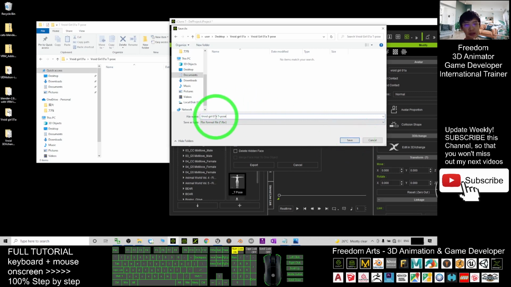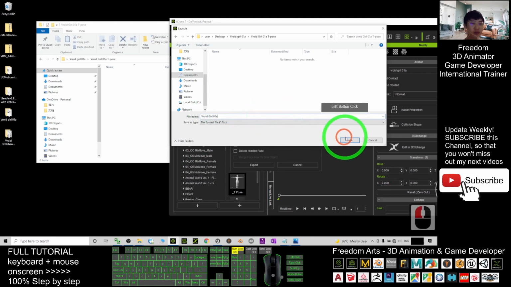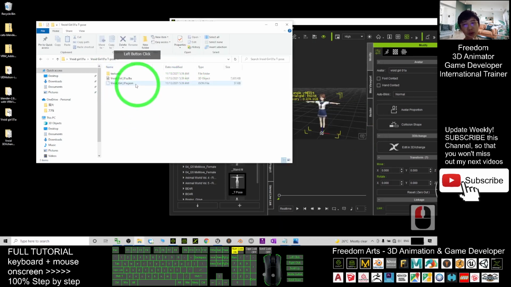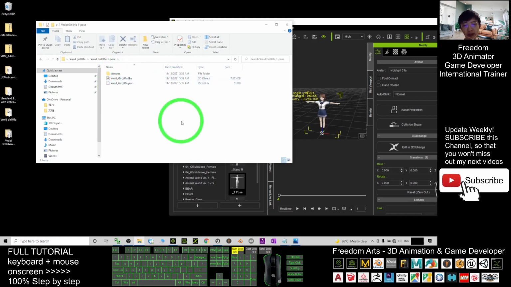But it is better to use the same name, because later after you retarget any of the motions, you want to use this as a prefix. So you better put it properly, just in that way. Then click Save. Click OK. Now it will export as an FBX file.